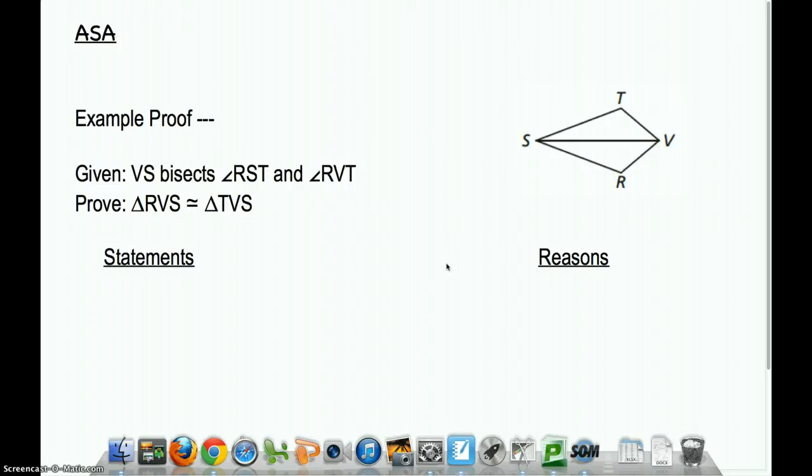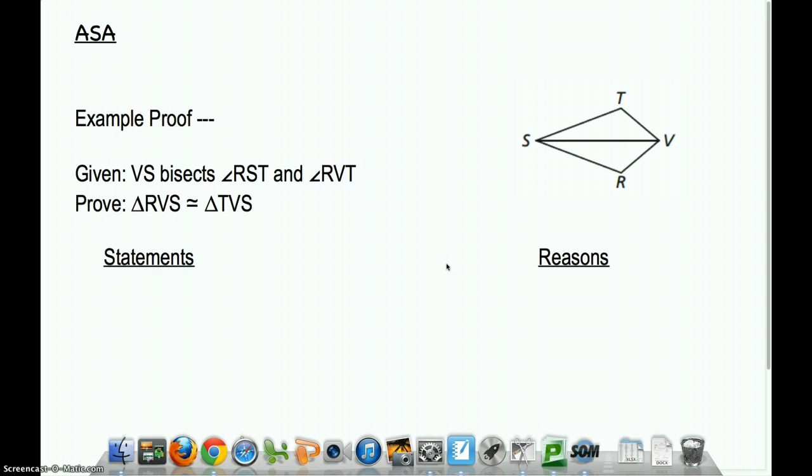Third method is angle side angle, ASA. Okay, just like before when we had side angle side, we had what was called the included angle, the angle formed by two segments. Well, now we have the included side, where the endpoints of our segment that makes up that side come from two different angles, right? Because the vertices of those angles act as the endpoints of our segment. That's what it means to be an included side.